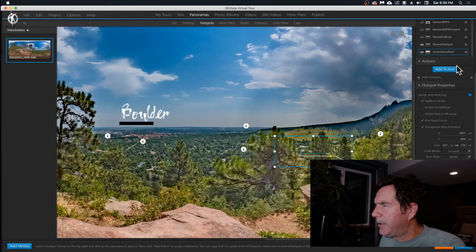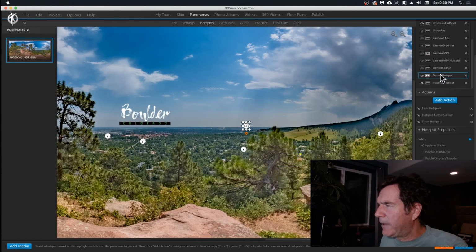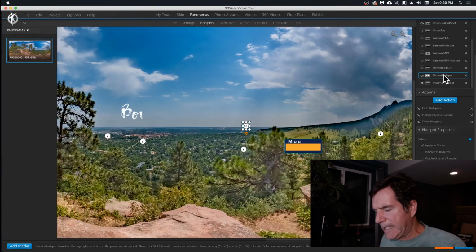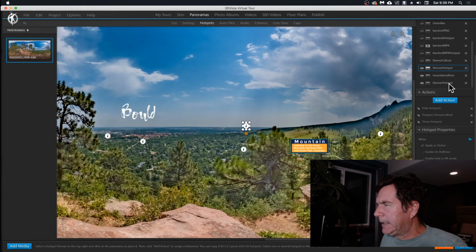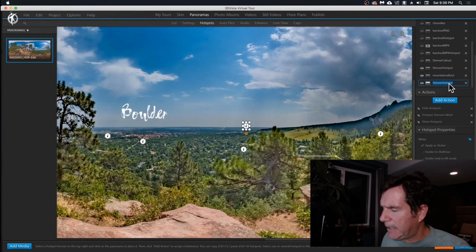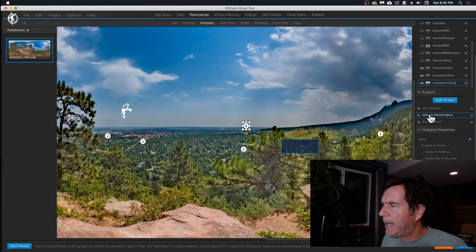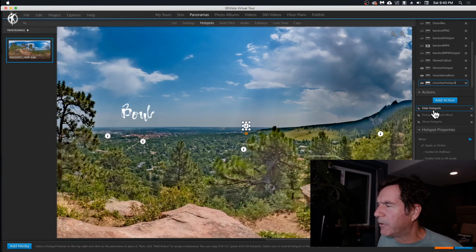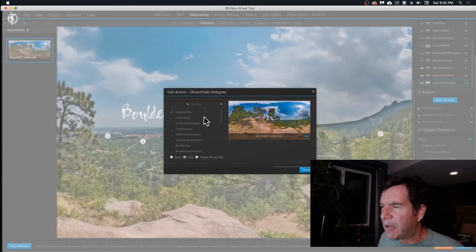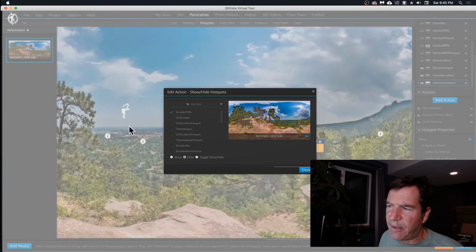Okay. And then I'm going to duplicate a hotspot I already have in this project. So this Denver hotspot, I'm just going to copy and paste that. I'll change the name of that to Mountain Hotspot. Okay, and these actions I'm going to change to reflect the new callout, not the Denver callout. So I'll double click on the 3 that I already have. This one will shut off this animation for the town of Boulder that's playing.